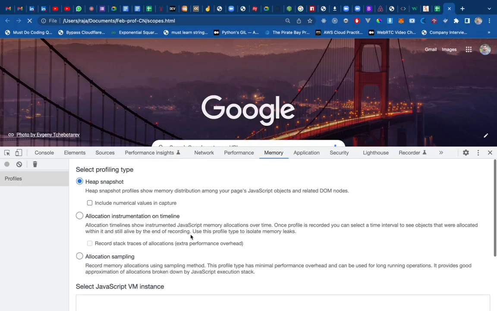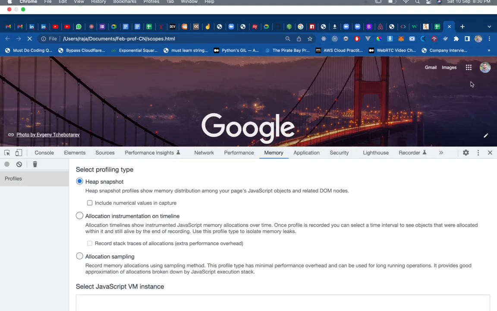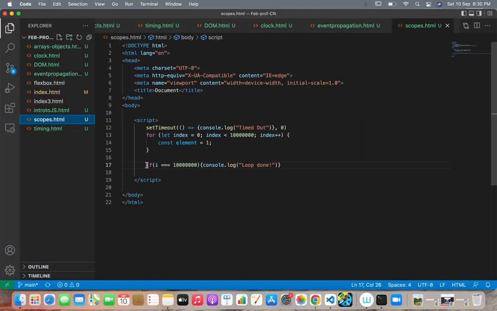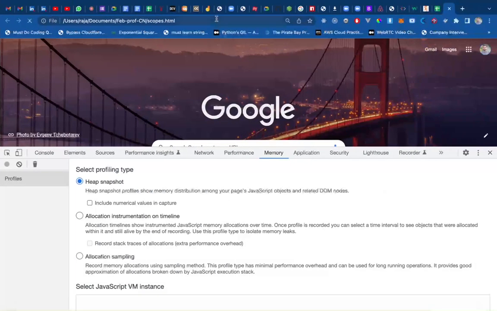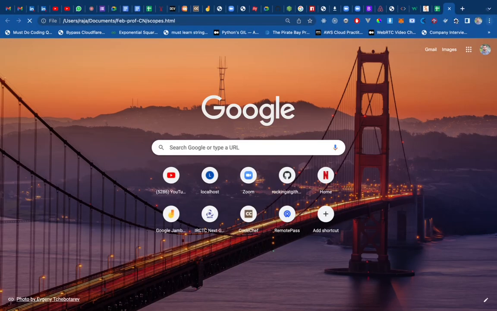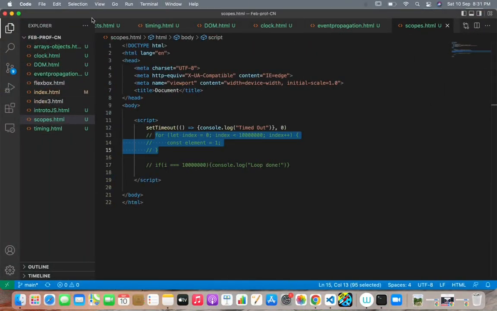Okay. It will ask me to save it. Anyways, let me comment and try. Otherwise, I need to restart my browser. Not a good idea. Just a second. Okay, let me try another file.